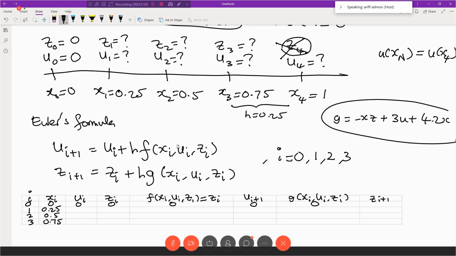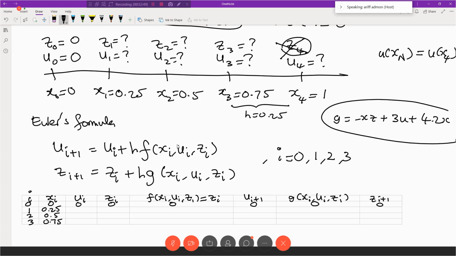Okay, so now calculate z. Since this is 0, here multiply h is also 0. So now look at your z naught. z naught is also 0. So here should also be 0. Okay, once you are getting all zeros here, don't be curious, because later the value should come out other than 0. So just proceed. So now we proceed to i1.